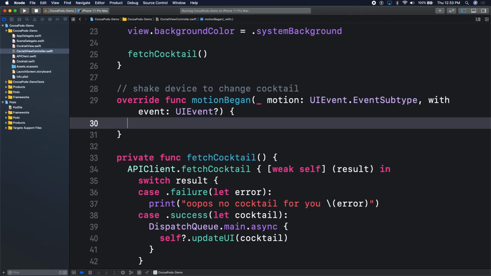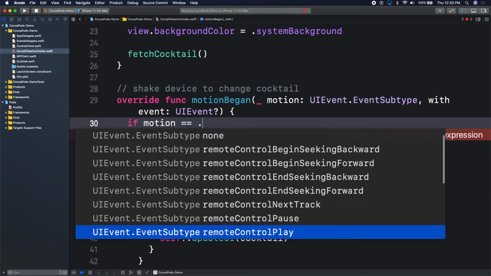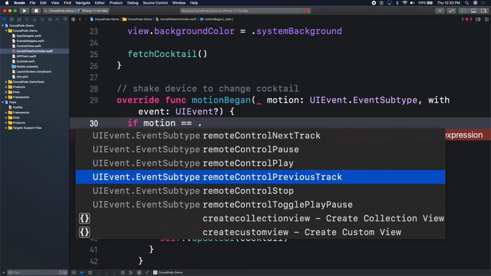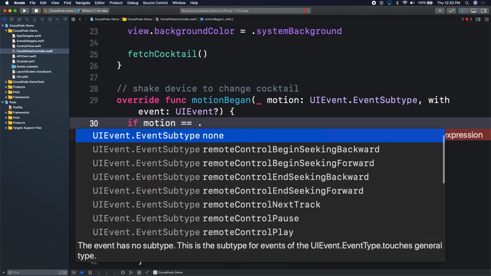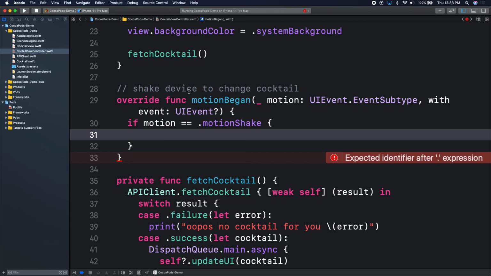What motion are we looking for? If motion equal to .motionShake. We have no remote control. There's different things here, but we just want motionShake. If I shook the device, go ahead and call my fetch cocktail. That's it.